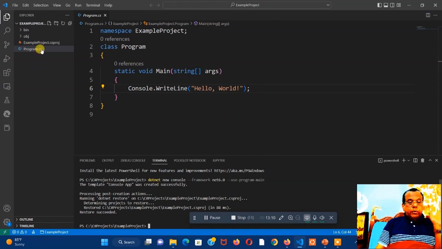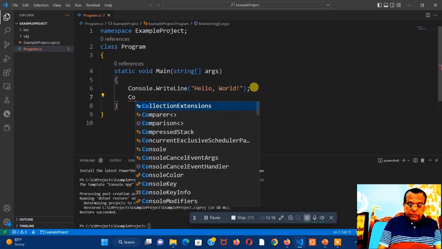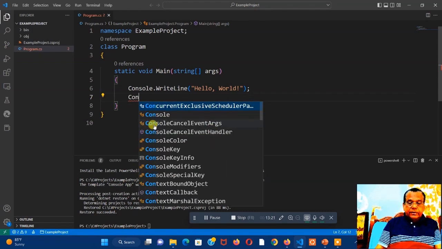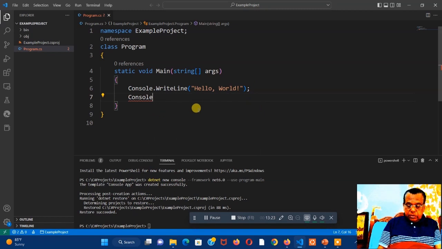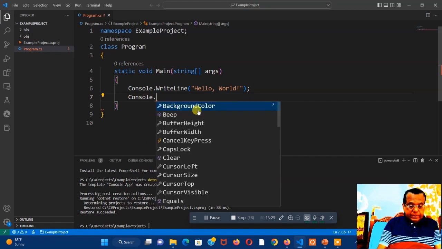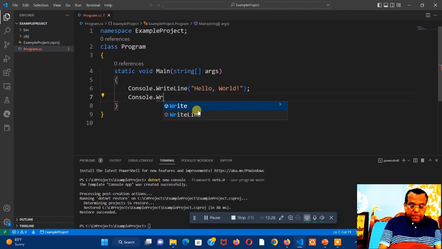Okay, in the program.cs file, now what we will do is add one more line here. See, we are starting Console dot again WriteLine. See, it is there, Console.WriteLine.